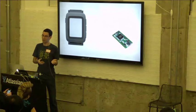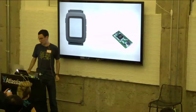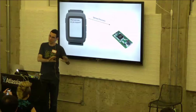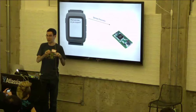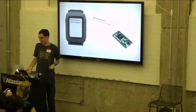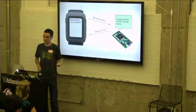So we're connected, but we don't know what services the Smartstrap supports. So we can't really talk to it yet. What happens at this point is the watch will send a service discovery message, which is using one of those service IDs and attribute IDs within that reserved service range. So it sends this message to the Smartstrap, and the Smartstrap responds, in this case, saying that it supports this 1234 service that I made up.